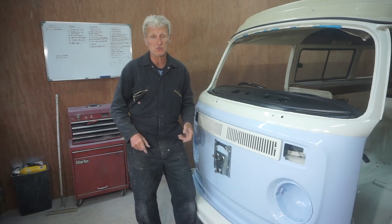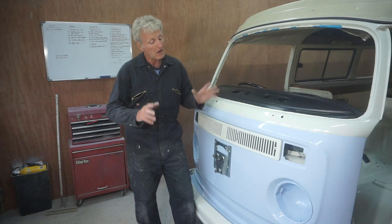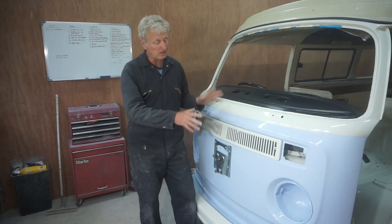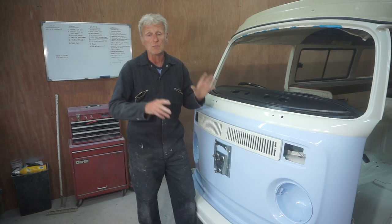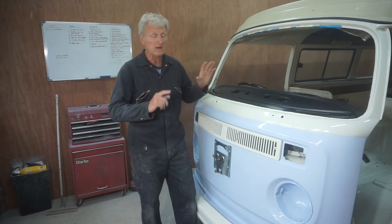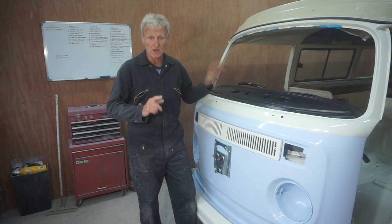In this episode, which is part 29, I'm going to continue rebuilding the front of the bus. Before I start though, I'm going to refit the rear hatch and the rear bumper.